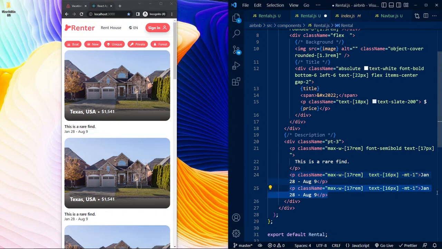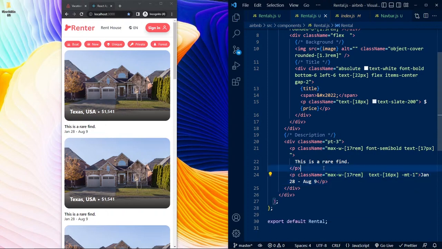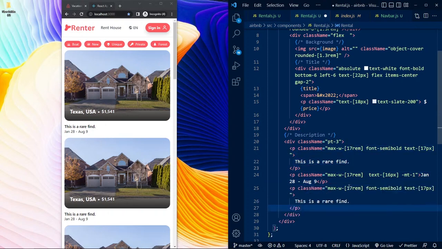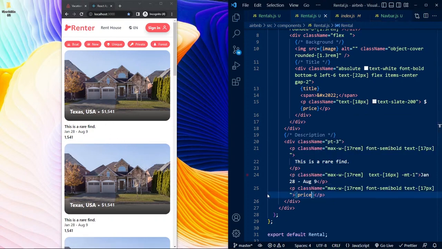So I'll have here the price one more time, but font bold and everything. Let me copy this one actually, so I'll copy this one. And this is very fine. Okay, so here we'll have the price. Save, let's check this out with a dollar sign before this.